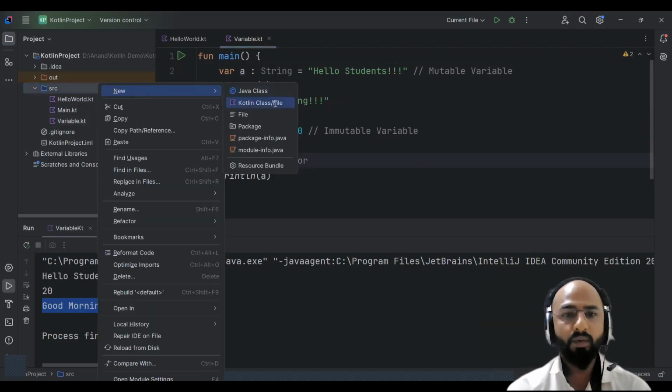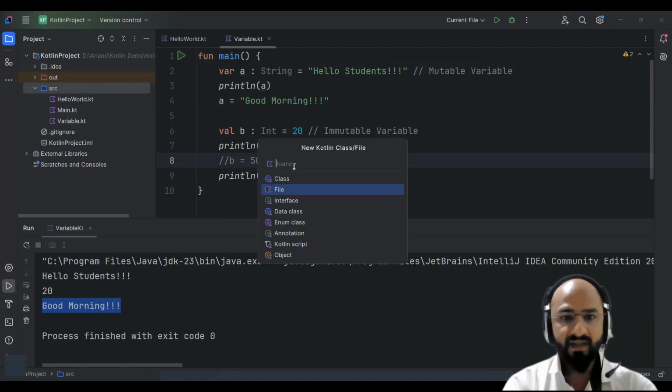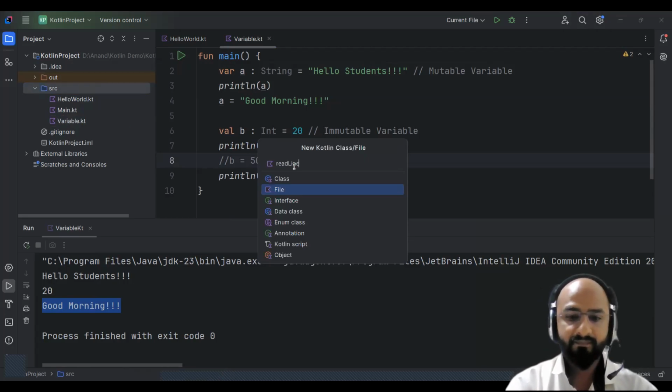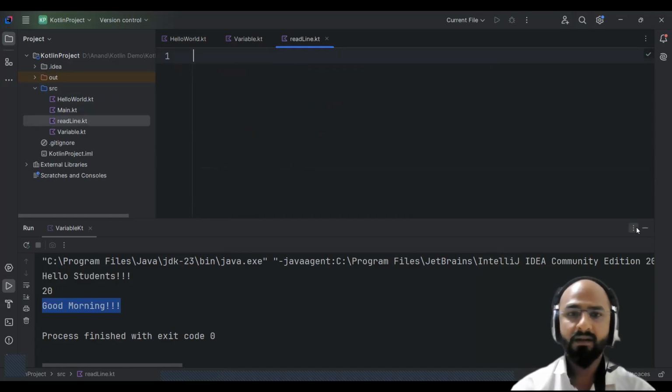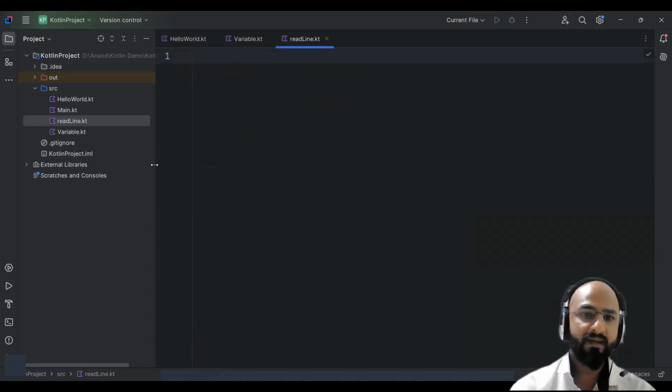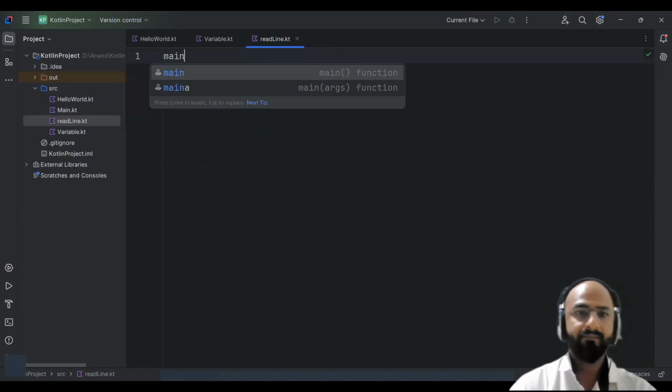Let me create another Kotlin file. In this file, I will give you a demonstration of the readLine method. I am creating a file named readline.kt. Now I am writing the main function over here, fun main.